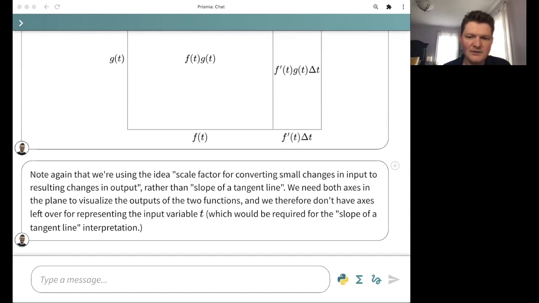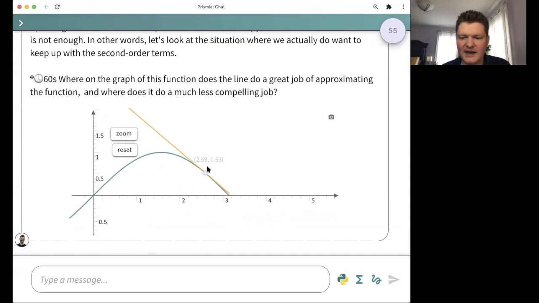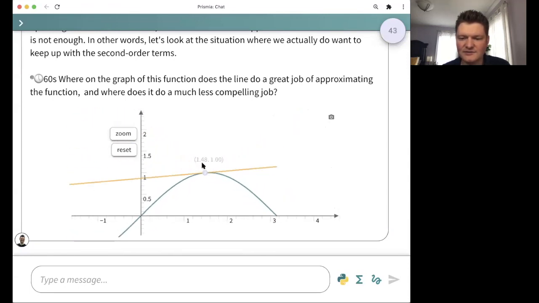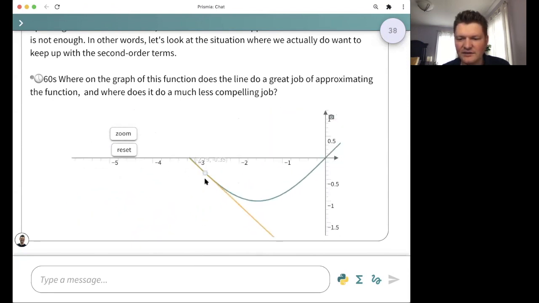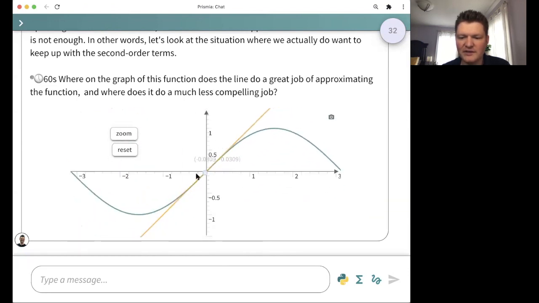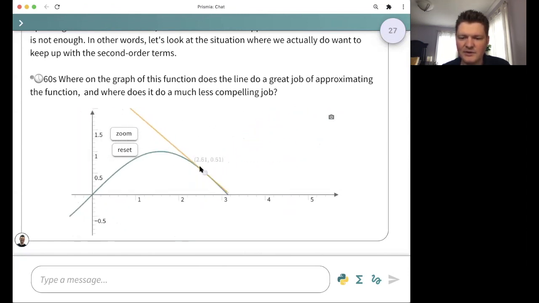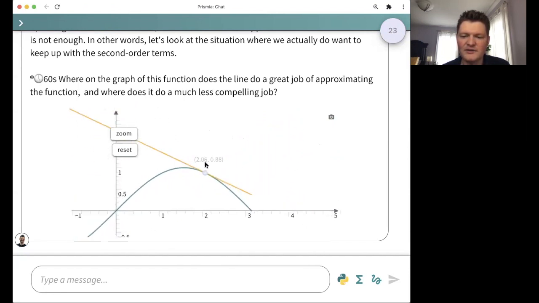Okay, so let's segue from there into talking about Taylor polynomials. We'll start with this observation. We have this mathlet allowing us to show the graph of a line tangent to the graph of the sine function. And I think it's pretty clear here, just informally, there are certain spots where the line does a really nice job of gripping the function's graph, like it's modeling the function very nicely. And there are other spots where it's always decent. You could do worse, but there are some spots where it's not as good.